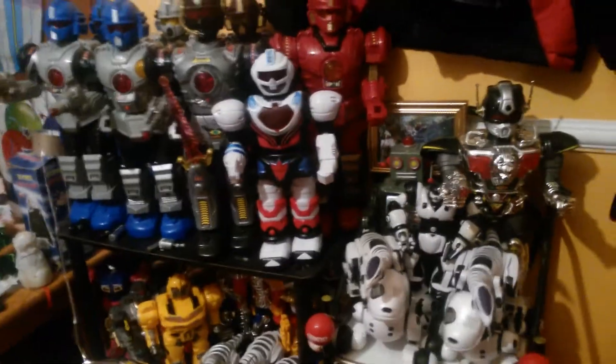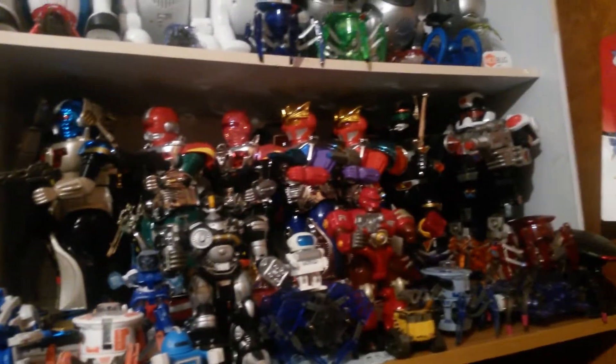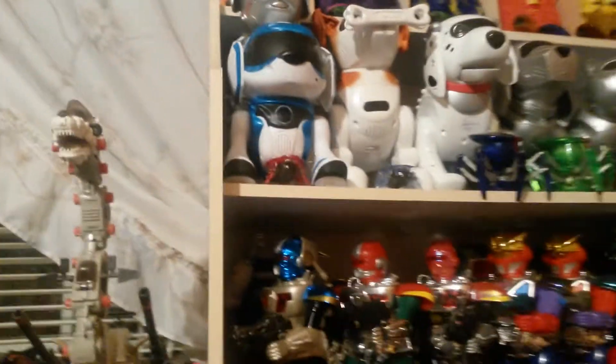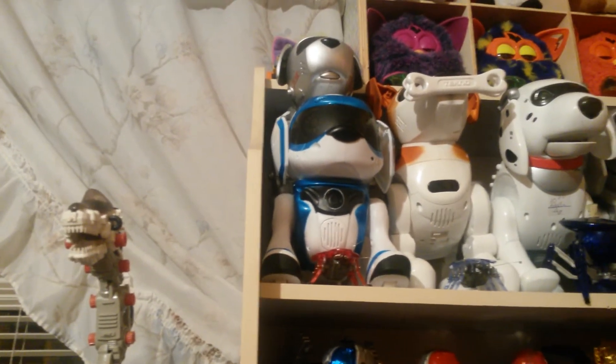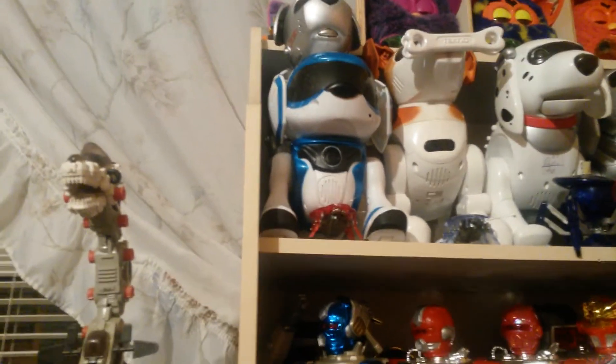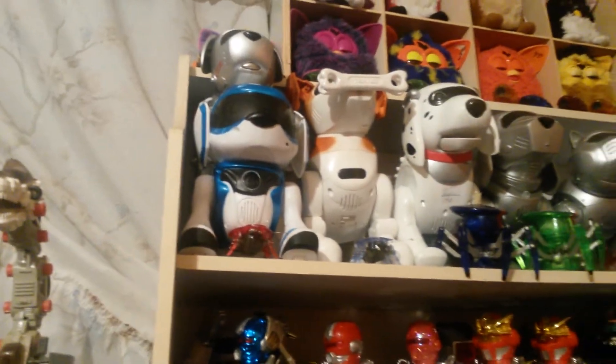Nothing has really changed in that area. This section here contains my vintage robots — some vintage ones, more at the bottom, a second V2, the Jemmy Chick, and some more smaller robots. My Techno 4G — which came out in 2011 or 2012 — is also now permanently on display, which is great. Love it.